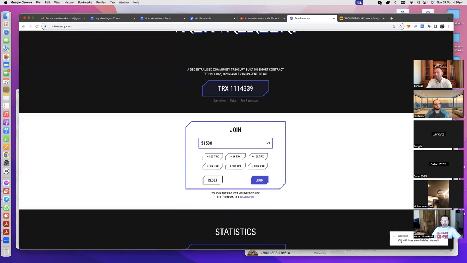I can't now because I still have an unfinished deposit, because you need to complete the cycle as well before you can make a new one. So you just select what you would like to, click on join, confirm terms and conditions, and then your wallet will prompt you to approve the transaction. Once you approve the transaction, it's done.